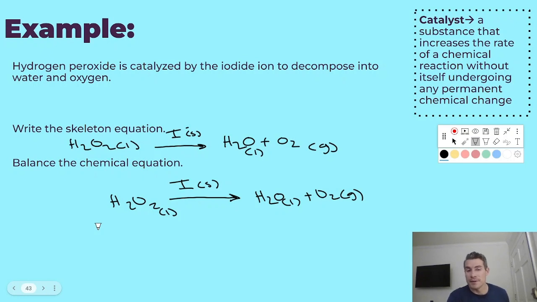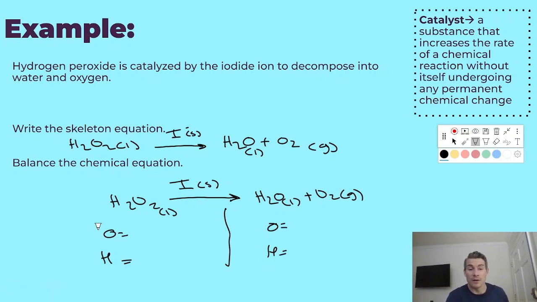Do I have any polyatomic ions? We actually do not here. Even though these are compounds, these are not polyatomic ions for us to worry about. I know there's an iodine ion, but again, that is not on the reactant or product side. It's a catalyst, so we are ignoring that. Let's continue. We then consider non-metals that are not oxygen or hydrogen, except we don't have any. So we are going to focus on the oxygens and then the hydrogens respectively. We're going to see if this is balanced. If it is, great. We're going to move on.